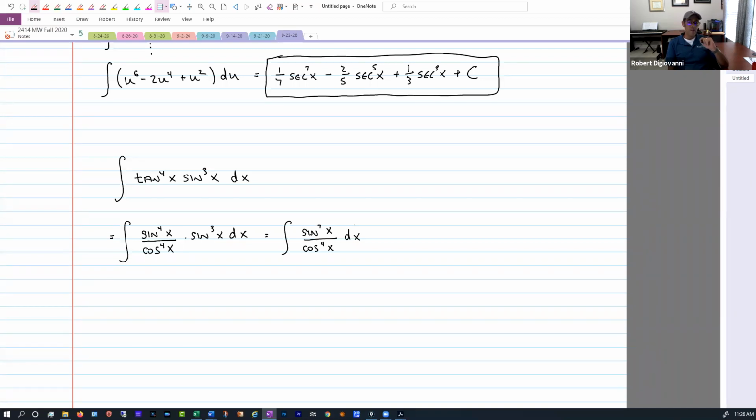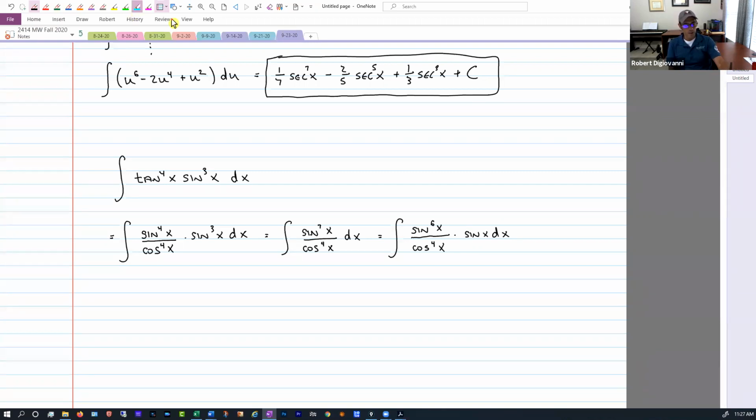Now, this is an integral that we have not dealt with. We've dealt with sine and cosine before, but they've both been in the numerator, right? Both the sine and cosine have been up top. We haven't had a fraction out of sine and cosine. But maybe we can do the same sort of thing. Right now, I'm thinking we can peel off a sine. Why am I peeling off a sine? Because sine is the derivative of cosine, right? Well, we're off by a negative, but do you agree that I could do that?